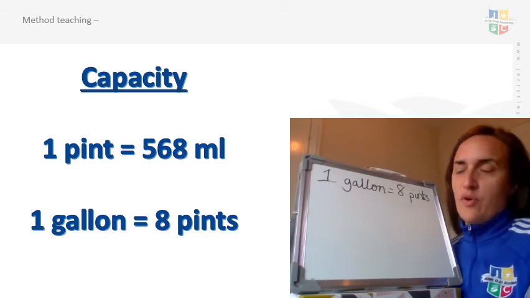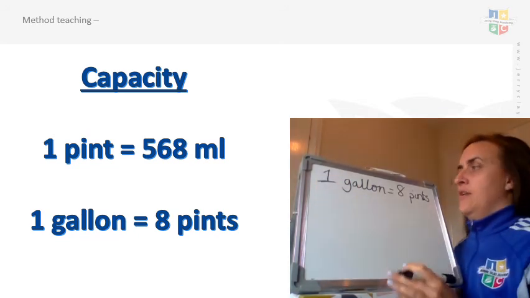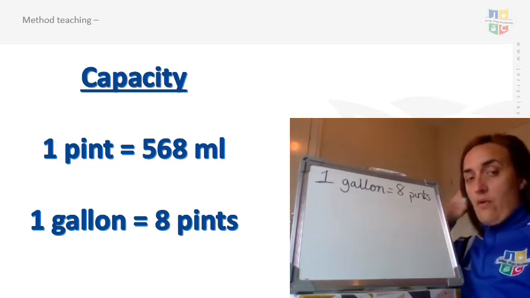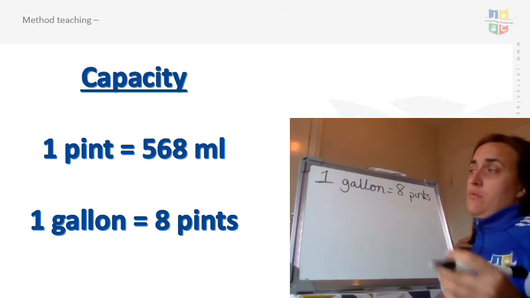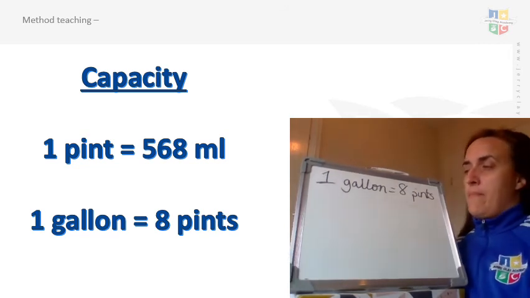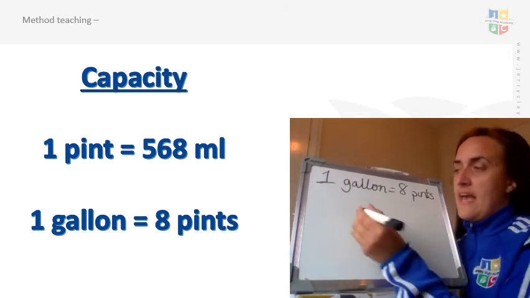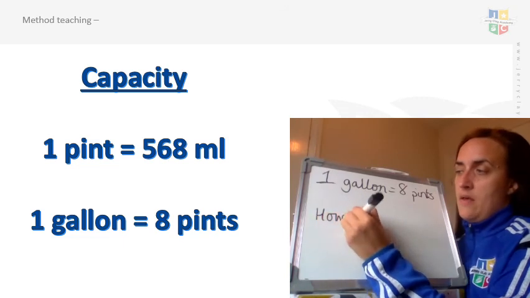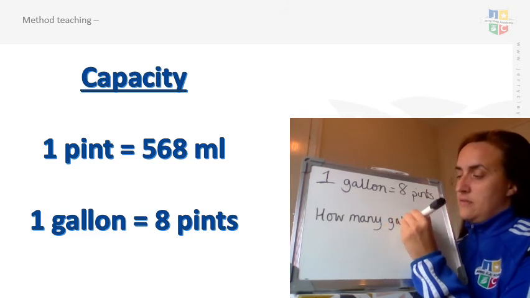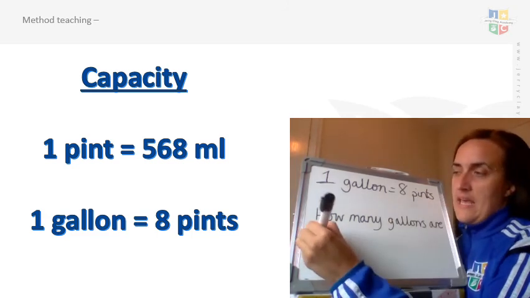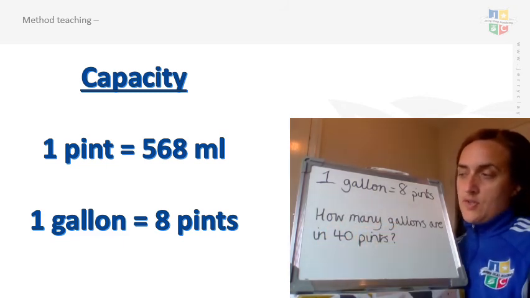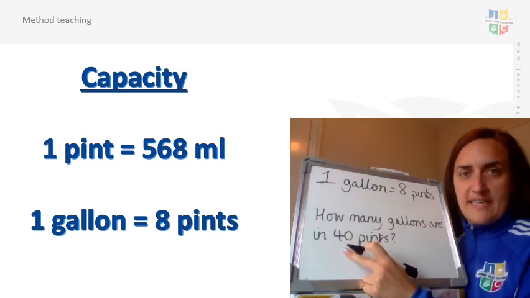And finally then today, we're going to be having a look at 1 gallon. A gallon is 8 pints. So to work out amounts converting between these, we'll need to be really confident with our 8 times table, which is super because we are. So for example, you may be asked something like this: how many, and again, you'd always be given this conversion to have a look at, how many gallons are in 40 pints? So how many 8s are in 40?